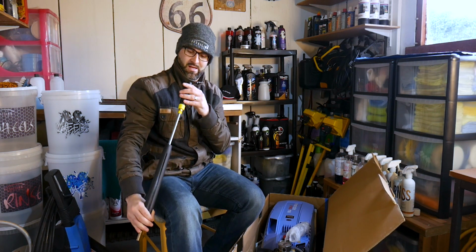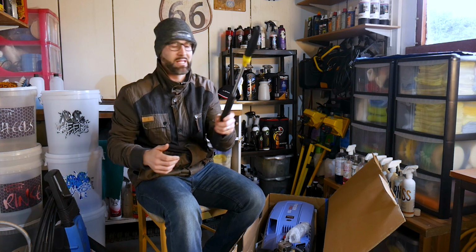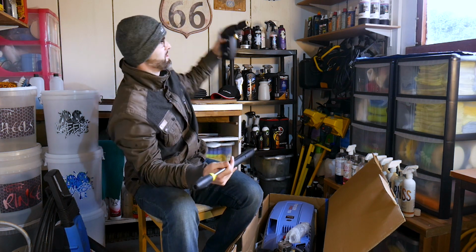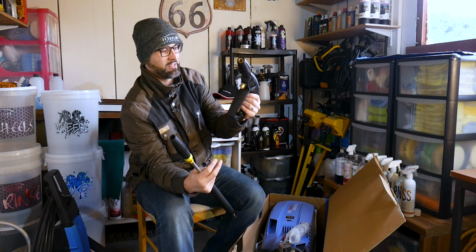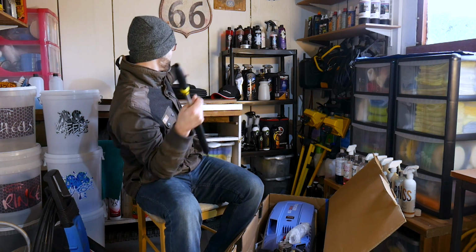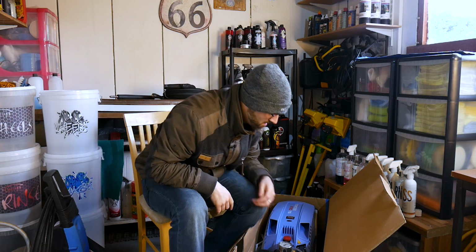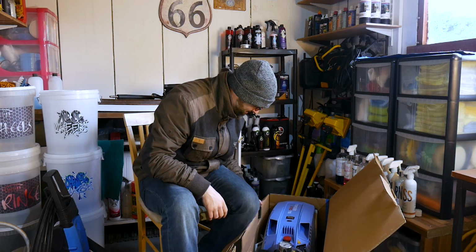So we've got an adjustable lance there with a grip on it. I went for the short trigger gun, and it's the quick release as well. So there's probably a little bit of setup I've got to do here. I don't know yet. Packaging, don't need that. What else do we have in here?